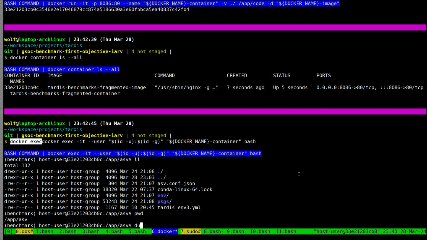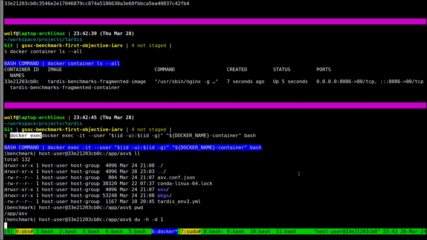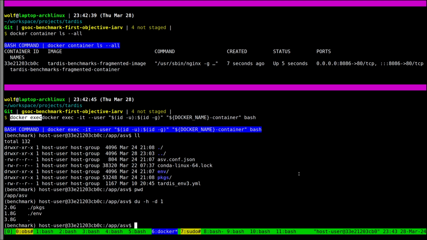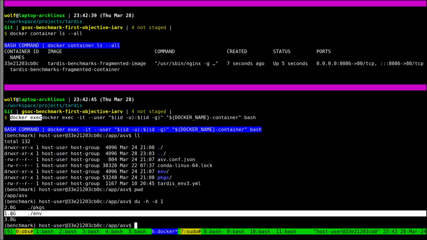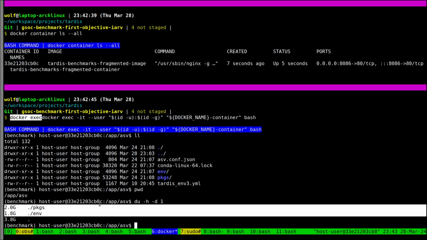If I run du -h, it will say the package directory has 2 GB and the environment has 1.8 GB.